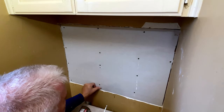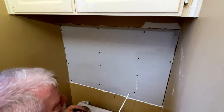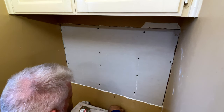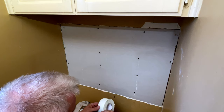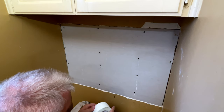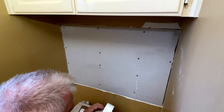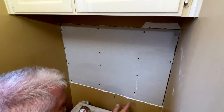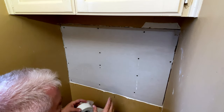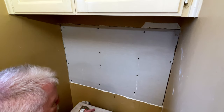And then when you put the mud over it, it'll hide it. So it's a very important step. So now we're going to use the mesh. Now, remember I said a mesh, or I've said it in the past, don't know if I've said it on this video, but in the past, I've told you, you do not use mesh if it's new construction and you're putting everything up and you're using regular taping mud.